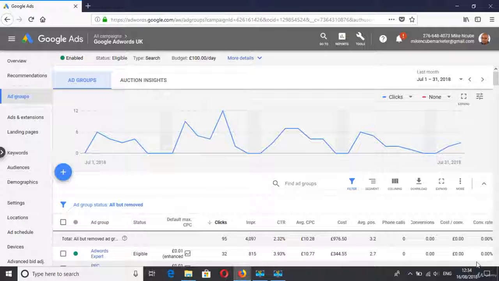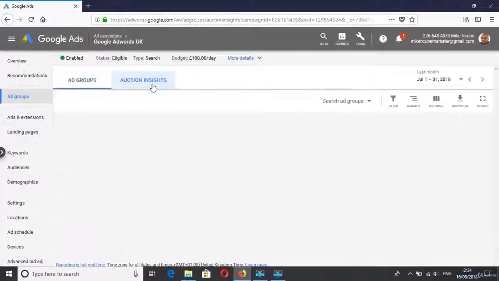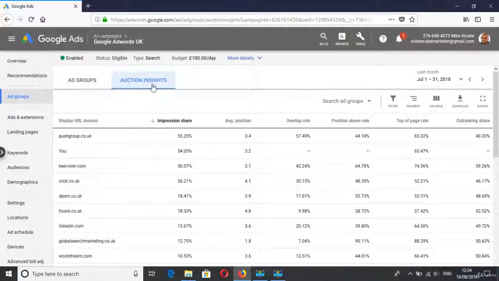Now, the first thing obviously, when you're looking at what budget to set for your AdWords campaigns as a small business, is your level of competition. Who are you competing against? And you can start by looking at your auction insights report, and this gives you an indication of how many impressions you are sharing with your competitors, as you see here, and what your average positions are relative to your competitors. And obviously these are your competitors coming up, and "you" is basically you, and these are the others.